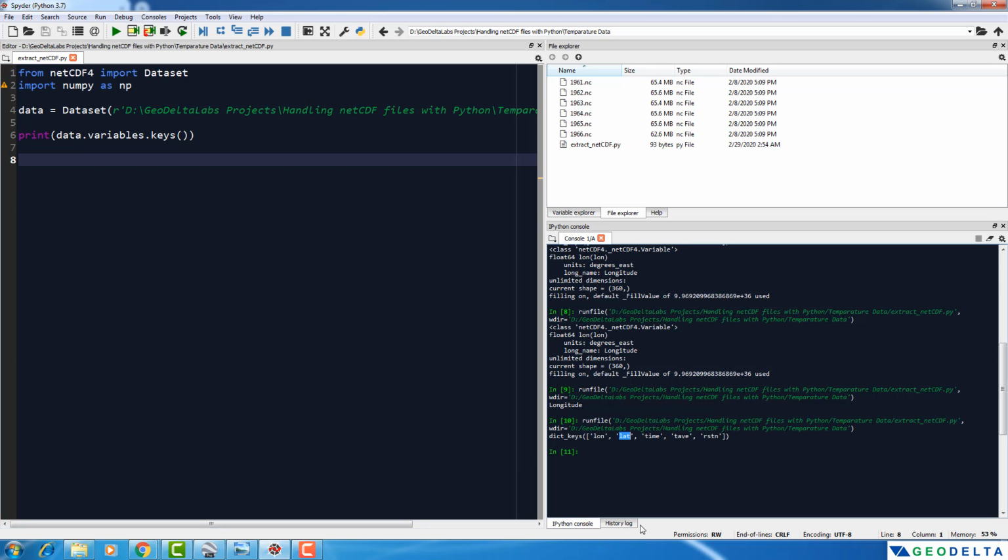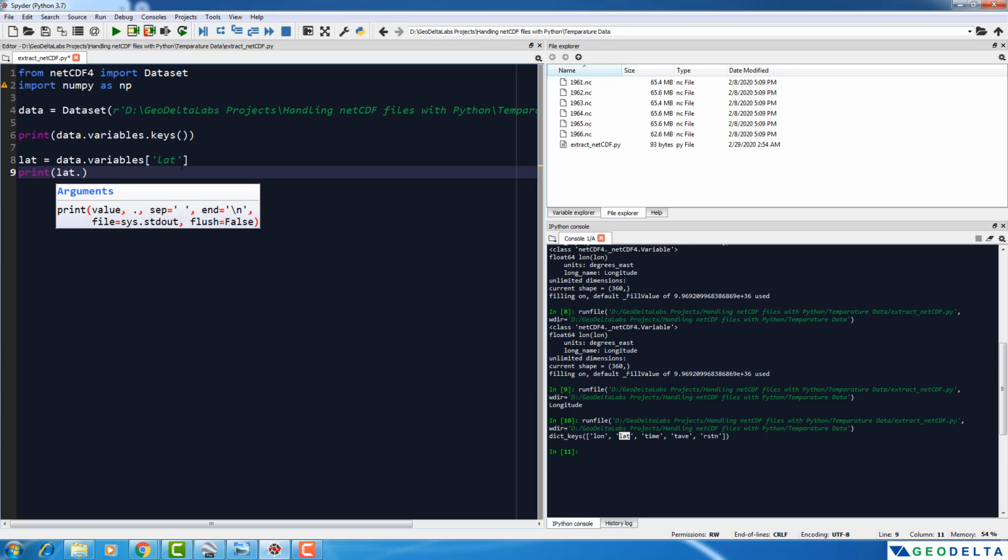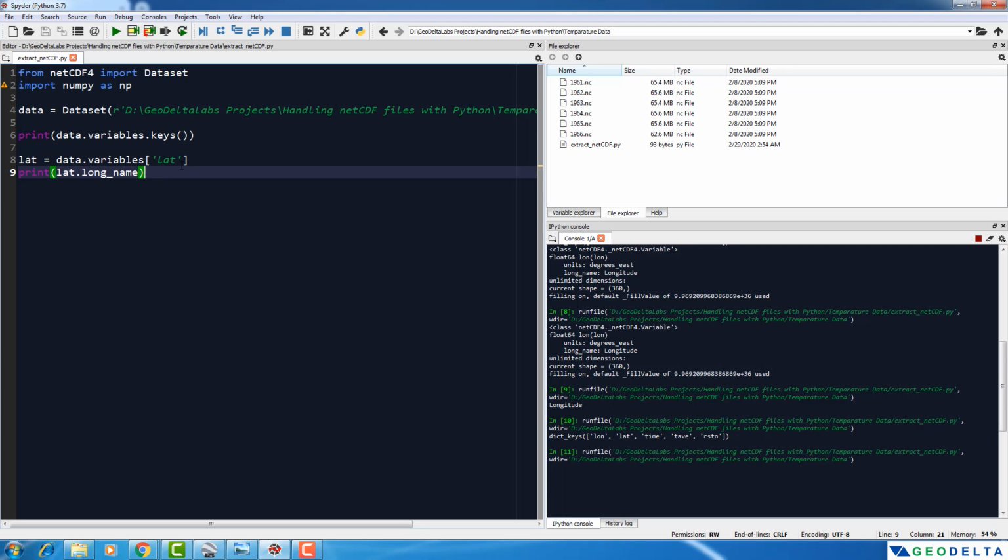There's another variable called latitude, so let's create another variable called latitude that's equal to data dot variables, and this time I'm going to specify lat here, and then print lat.longname, and when I run this one, it shows me that we are talking about the latitude over here.